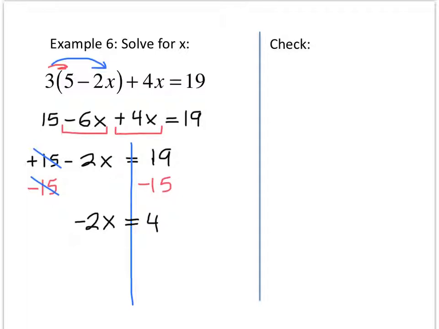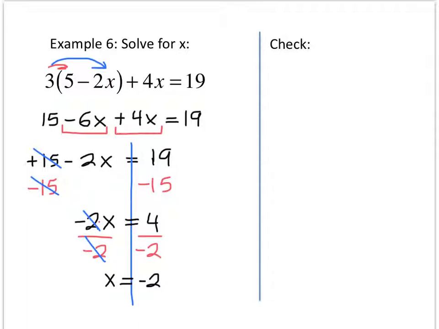And again, the positive 15 and the negative 15 over here add to 0, because those are inverse operations. Now I notice that the negative 2 and the x, the only operation left is multiplication. So I'm going to do the inverse of multiplication, which is division. And I notice that x is then going to equal 4 divided by negative 2, which is a negative 2. Noticing that negative 2 divided by 2 is 1. We don't need to write 1.